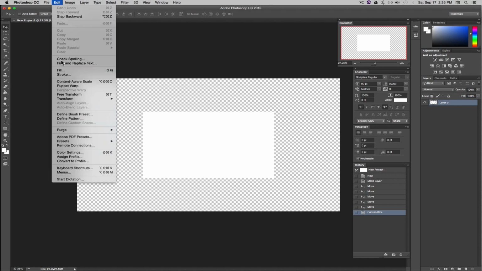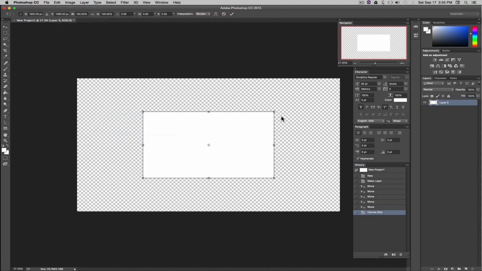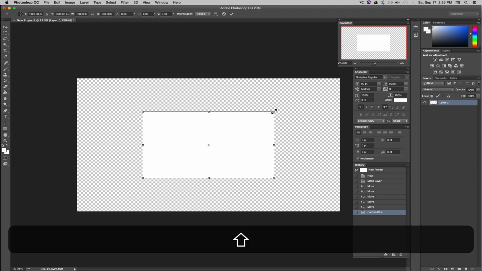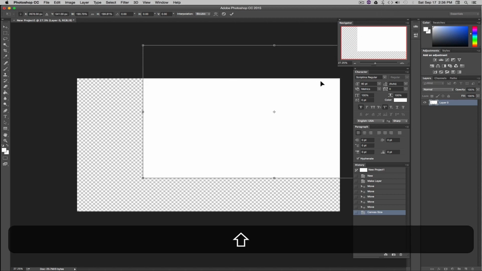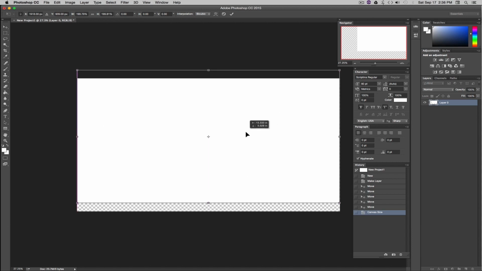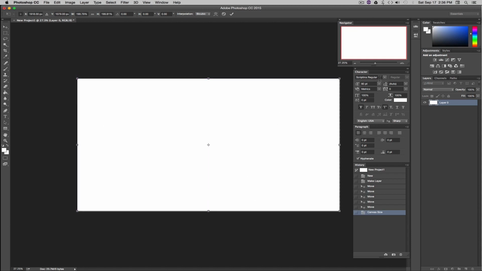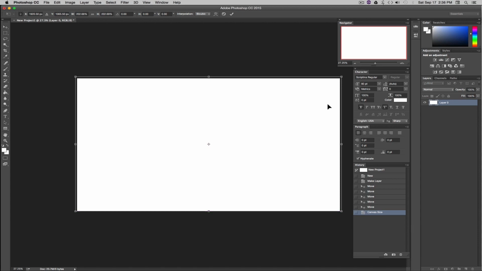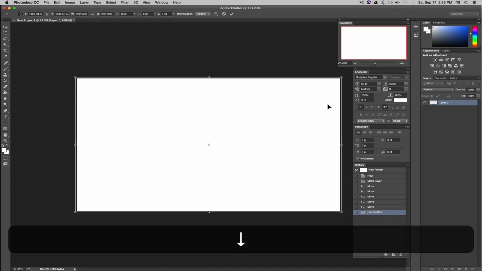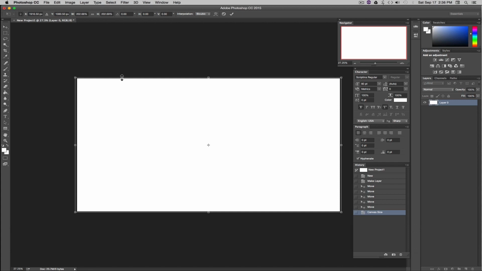So we can go to Edit, Transform, Scale, and then we can go to any corner, click, hold Shift so the scaling stays relative. Okay, so just like that. If you don't hold Shift, then you can change it like this, but we want it to stay relative, so we'll hold Shift, and then we'll scale it up, and then we'll let go of Shift, and we'll bring it down. Okay, so it's not quite as big, so what we can do is hold Shift again and just make it a little larger. And then we can use the arrow keys on our keyboard, so we make sure that it's larger than the project size.